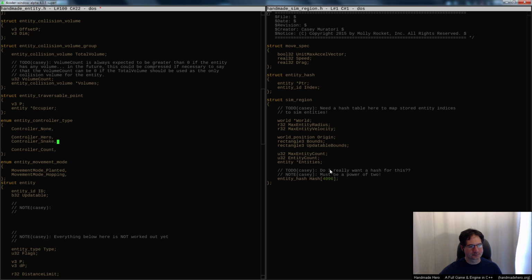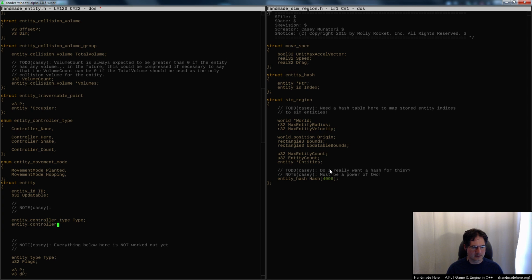Okay. So these controllers are the things that'll kind of assemble up the creatures. And so in here, I would have something that would say, okay, I've got the entity controller type. And that's the type of the controller template that I want to use, right? And this can just be set to none if it's just an entity that doesn't have that type of controller. And then it has like an entity controller slot. And I don't really know that I want that to be anything, like I said.